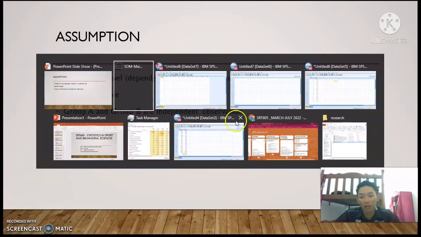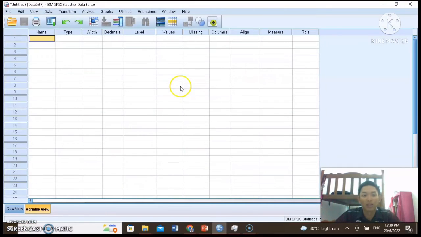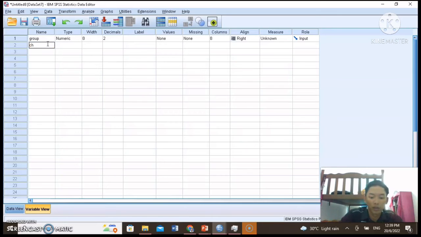So we go to SPSS. Now I will show you how to use SPSS. Okay, you must click on the variable view first, and then in the first column put group, and then in the second column put cholesterol underscore level.